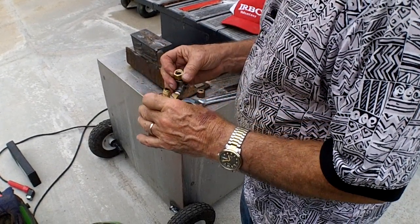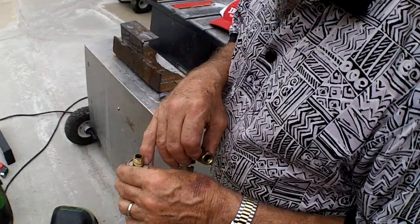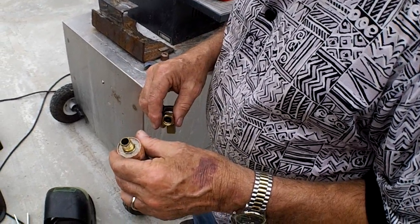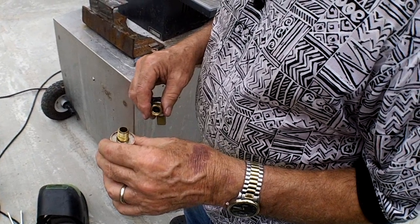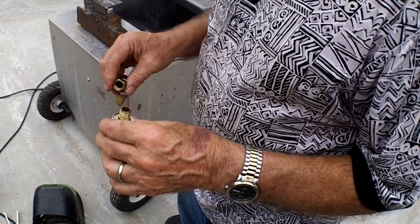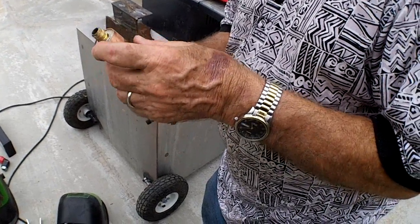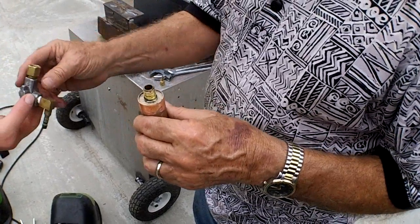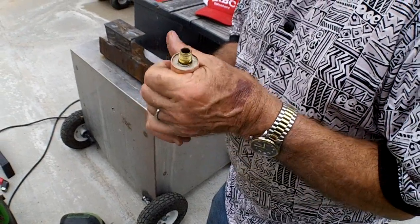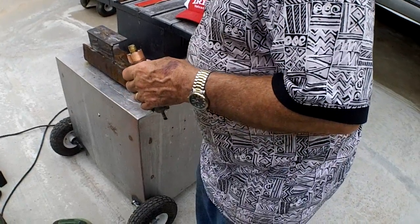Yeah, it blows about the same for you guys everywhere. That sand's wet, probably got wet, but the o-ring will seal right up around that. No, I just poured the sand in there, didn't even press it down. That's a nice one. I think this is brass — you can get those at the hardware store. I've never had a backfire. Never. Obviously you trust it, safe way to go.